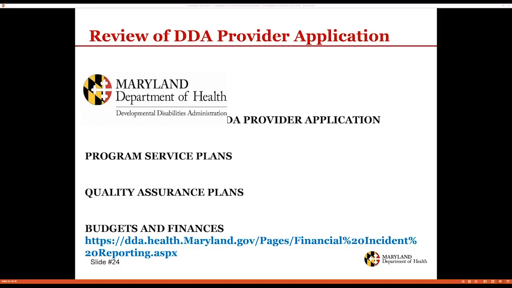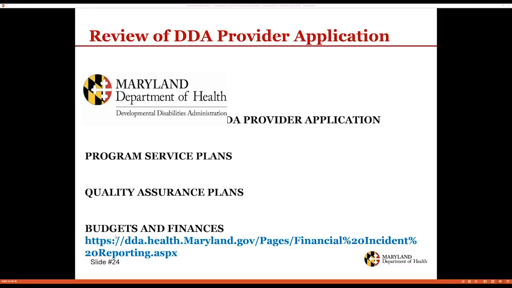Initial applicants, therefore, must submit the business agency's proposed budget for the first year of services and a projected budget for the next year. If you are a business agency renewing your DDA approval or license, you must submit your current budget and fiscal verification forms. Fiscal verification forms are also called financial incident reports.